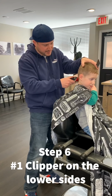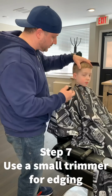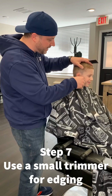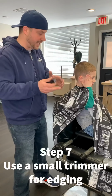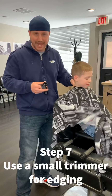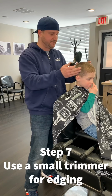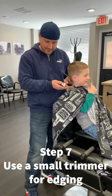So the same thing here. All right, so anyway, you're going to hold the clipper like this, and this way you'll be able to do a nice line for the sideburn. Then you'll want to use the edge of the clipper, work your way around the ear. When you start getting into the detail work like this is where you see a big difference between a haircut that's done at home and a haircut that's done at a barbershop or salon, because a lot of times the at-home haircut, you're still going to have a lot of hair around the neck, around the ears, around the sideburn, and when you have this done properly, which anybody can do at home, it's going to look like a professional haircut. So the big trick for doing the back here is just to make a nice line across the bottom and then go up the hairline on the side.